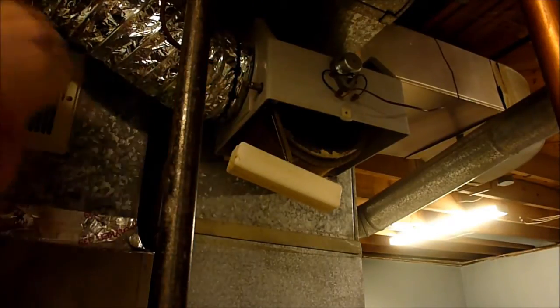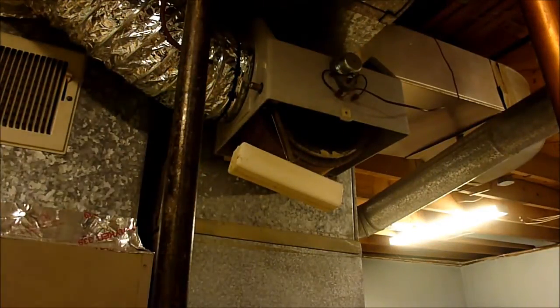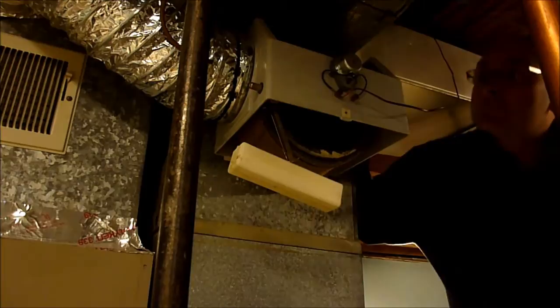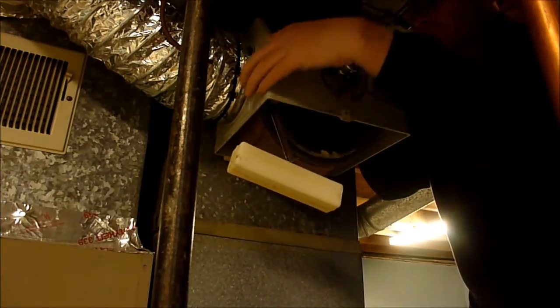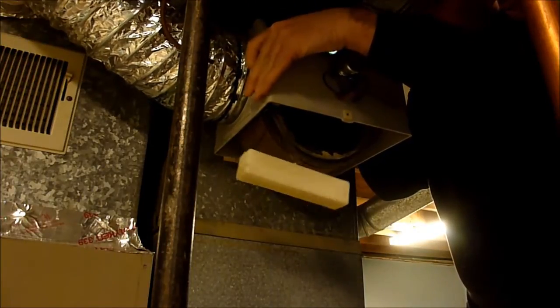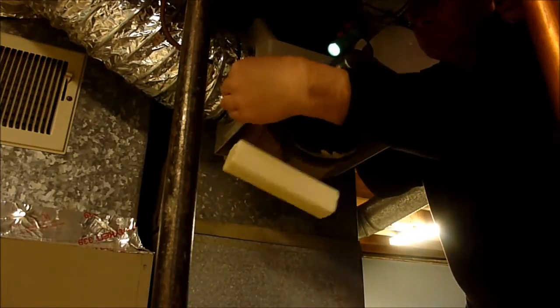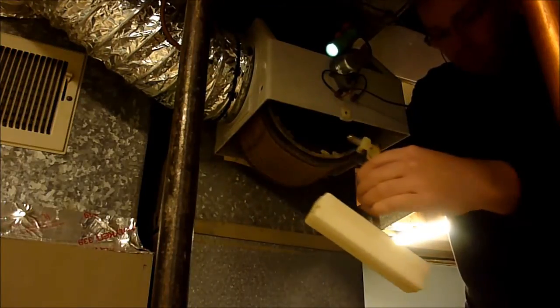You should be able to just pop through there. See what's going on the other side here. With the gasket. Okay, that's out. Simple as that.